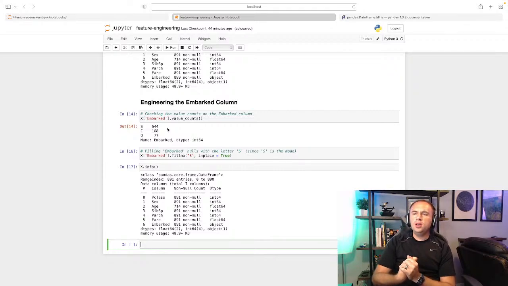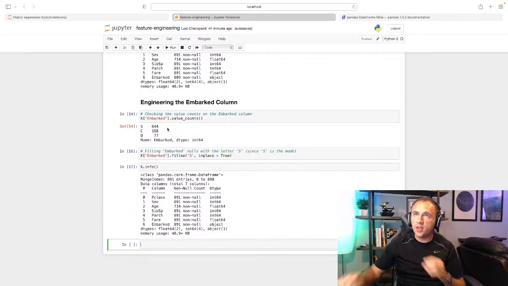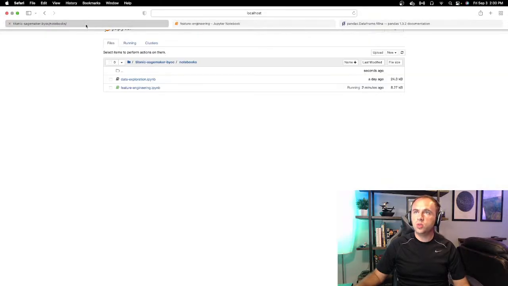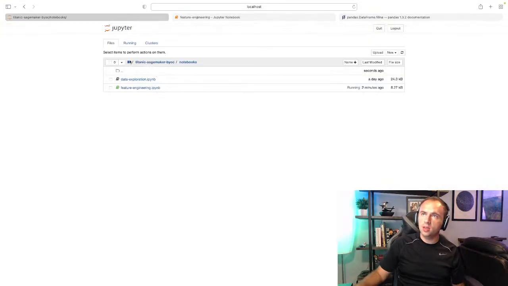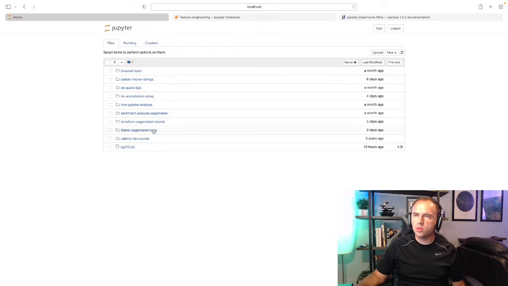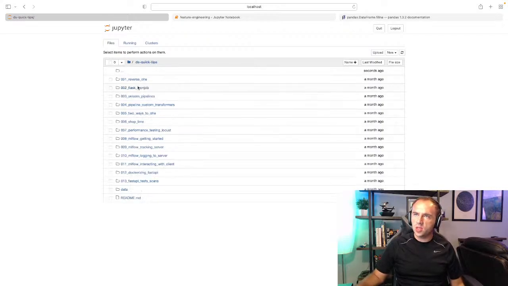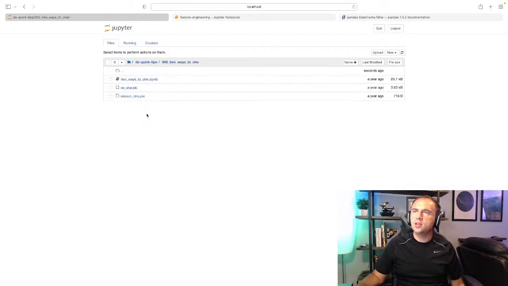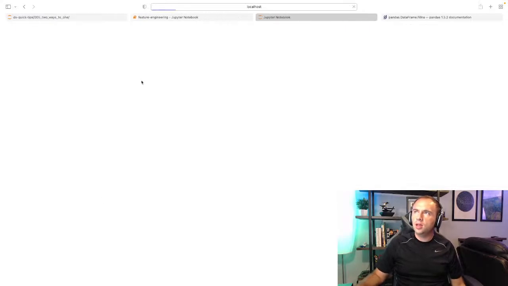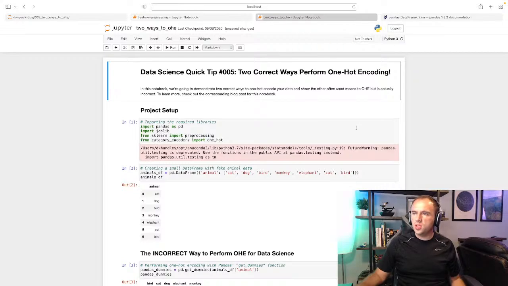So the way we handle that is we do something called one-hot encoding. And in fact, I actually have a better notebook that explains this one. Let's jump into that notebook, and then we'll come back here and apply the same principle. I'm glad I remember this because I just looked at this yesterday and I thought, oh, this is nice. All right, so this is part of another blog post I did a couple months ago called 2 Ways to One-Hot Encode.